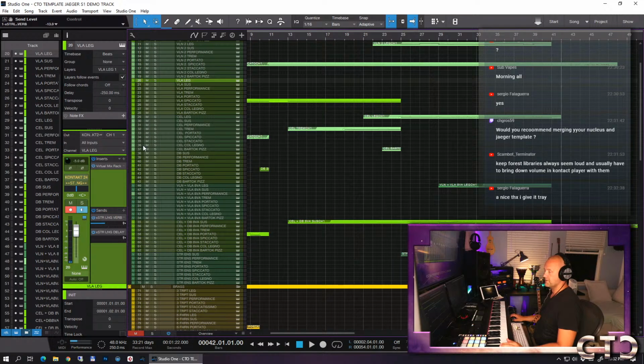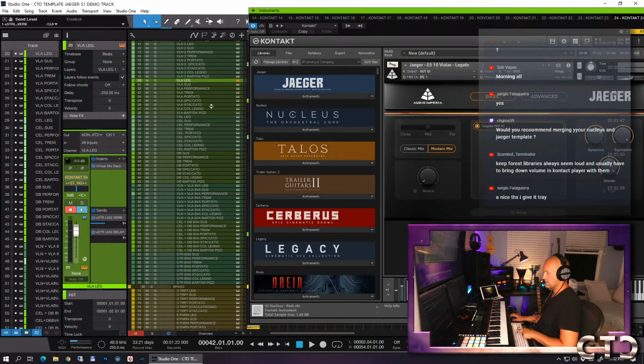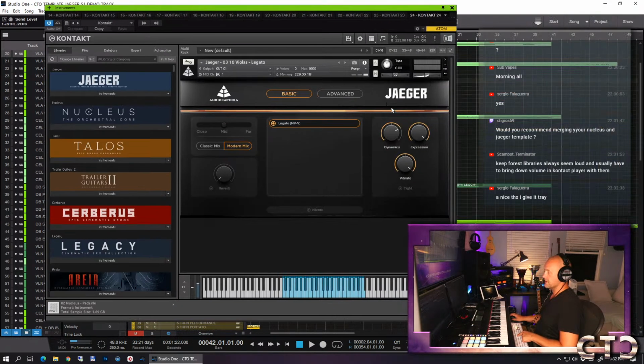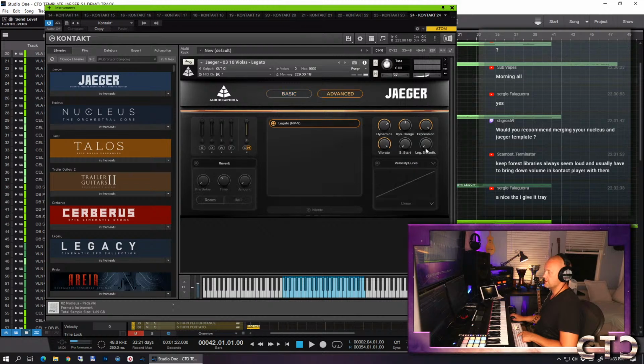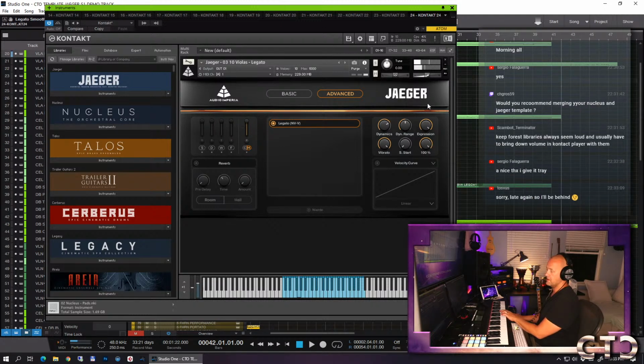I really love the new update. And with the legato smooth controller, you can now even control how smooth you want to have the legato. Not much of a difference, but it's there.